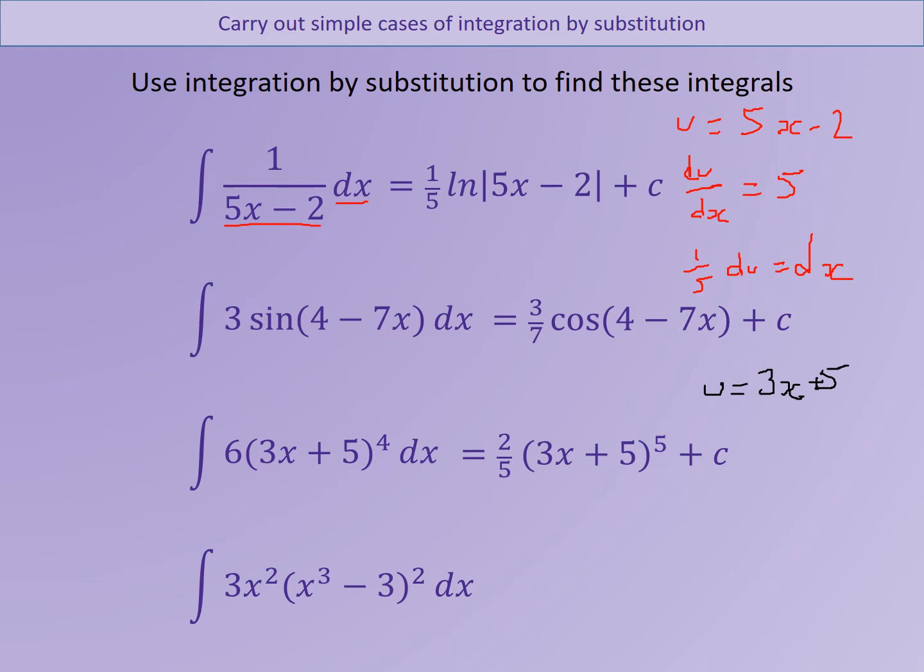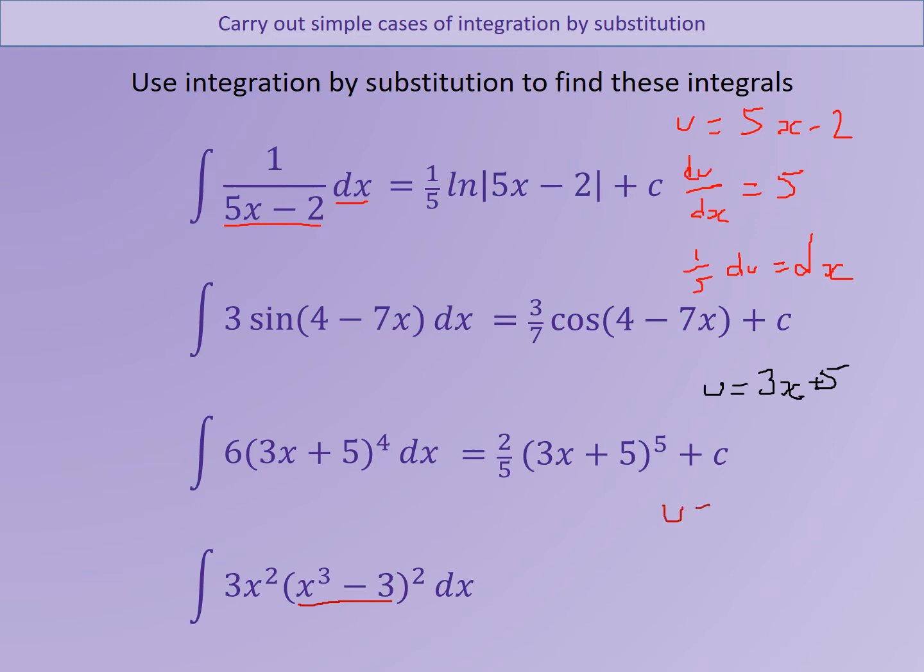Okay, so let's look at this last one. This last one's a bit weird because we've got a mixture of an x squared there and an x cubed here. This is more the sort of standard one you might get because it involves a bit more thinking. Now this is still my inside function. So let's do this one a bit more slowly.